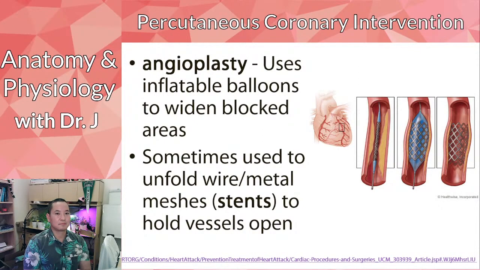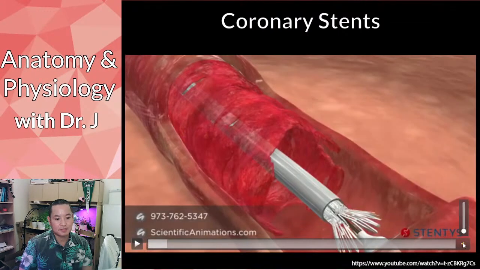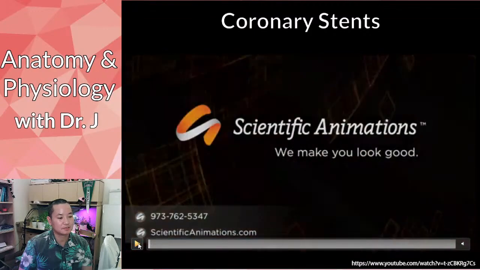Typically they don't just do that anymore. Now they usually combine it with something called stents. Notice that the stent is really cool. If you've ever seen one of these, you can take the small stent, collapse it, and then unfold it in the middle of a blood vessel. Now that it's unfolded, it kind of locks in place and holds that blood vessel open. Let me mute it because YouTube is so terrible about music copyright.